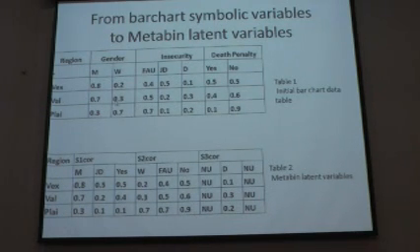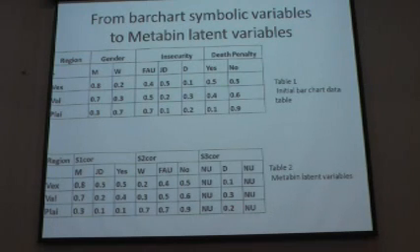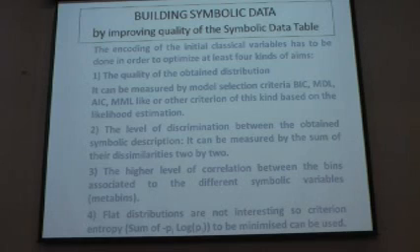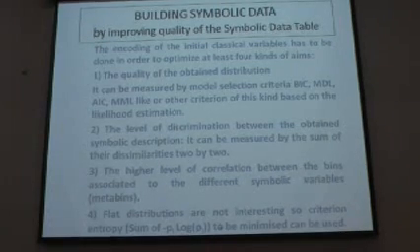So here, you have put the mean, the GD, the yes, here the rule, full, no, and this is the remaining part. And so I want this thing to be as correlated as possible. So this is the second condition, if you want to improve your symbolic table. The third one, correlation.